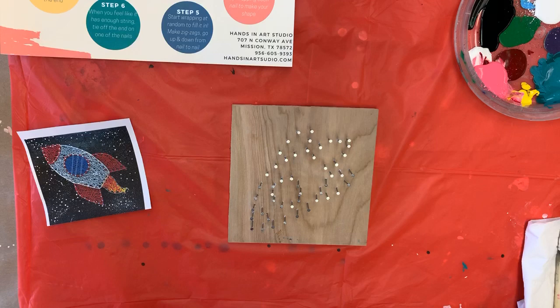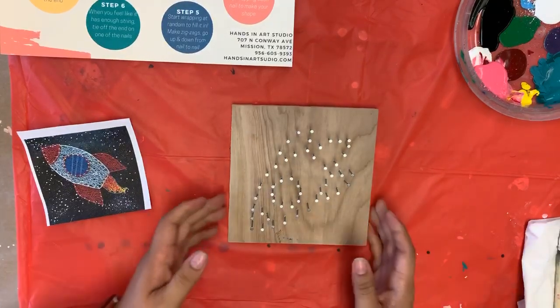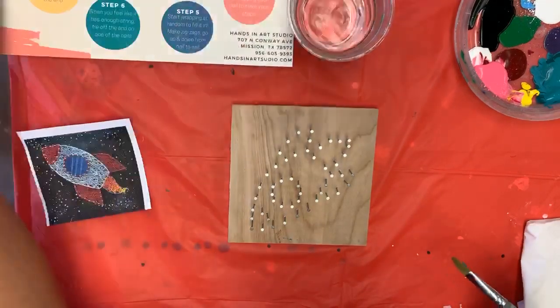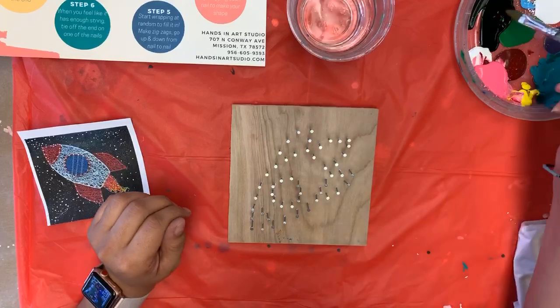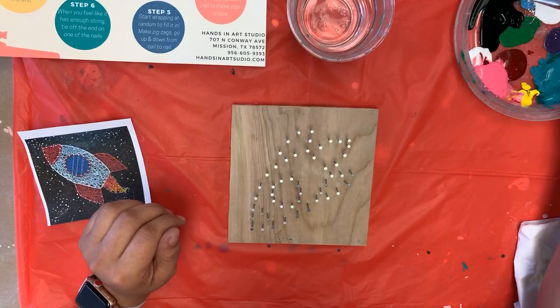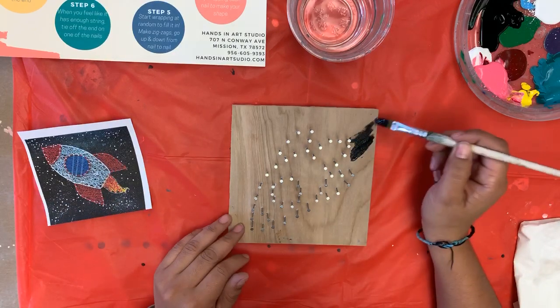All right, so if you got paint for your string art, we're gonna paint first. This little spaceship has a little galaxy in the background, so we're gonna start off with our black. Got the water right here. So you get your black paint, and we're just gonna paint around our nails. If you got something else, of course, paint whatever color you want for your string art.